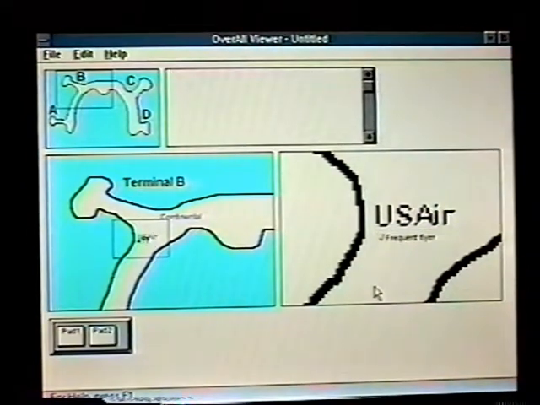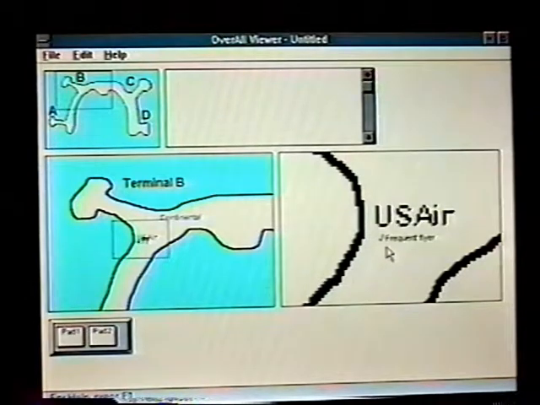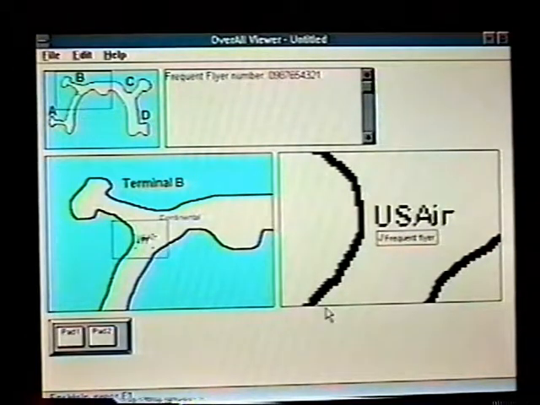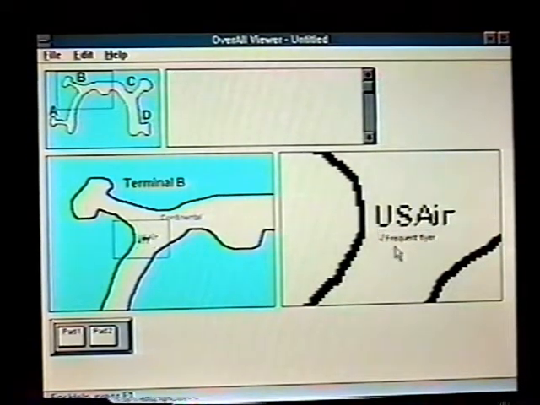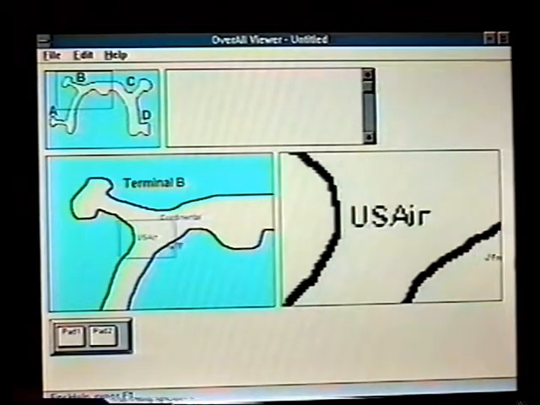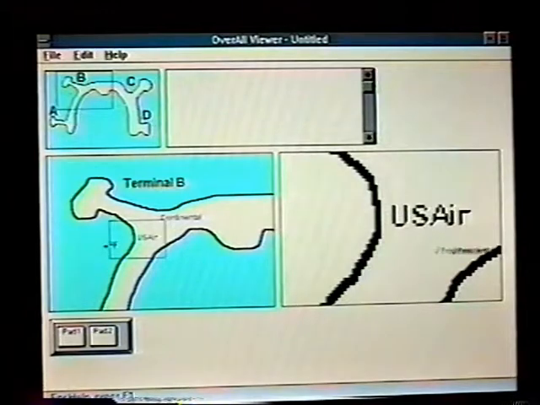Now hit Escape again. Notice that there are no more red rectangles because it's not selected. Not selected, no data. If I click on it again, it's selected again, and I get the information. And you see it in all the windows where it's visible. Now if I click on it, I can move it around and move it somewhere else. If you saw in the beginning of the tape, you can move it just about anywhere.